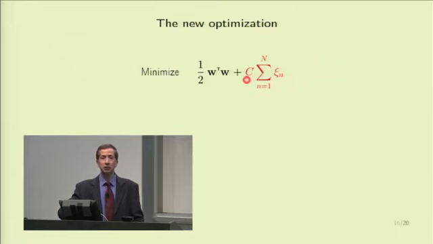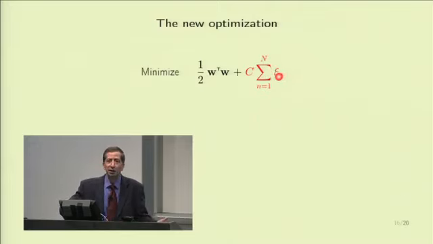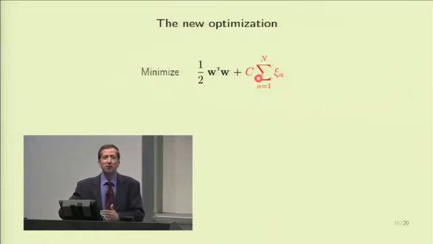If I have C close to infinity, then what am I saying? You'd better not violate the margins. Because the slightest violation, you mess up what you are minimizing. So the end result is that you are going to pick psi all of them close to 0, and then that had better be linearly separable, and that's what you are solving for. So you go back to the hard margin. If C is very, very small, then you could be violating the margin right and left. Okay? So nominally, you are getting a great margin. But you are violating it very frequently. And there is a compromise here. But that's what you are minimizing.